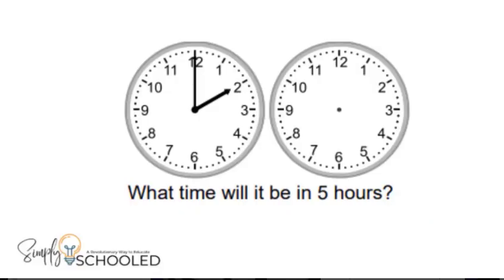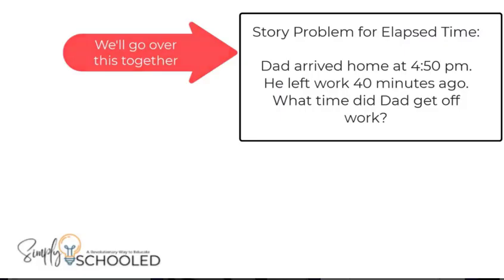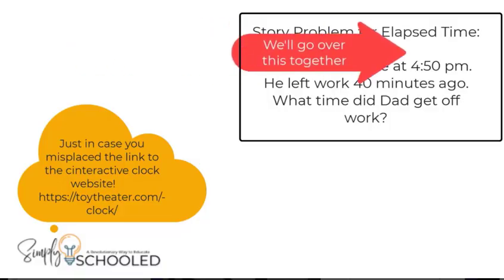Now, I have attached some worksheets that they can practice advancing the clock by the hour and advancing the clock by the half hour. And maybe go through those first as an introduction. Then once they understand that, you can start using the story problems or real life events. I also have some story problems. I'll give you an example here of how you could teach it using that clock that I've sent to you before in video 3. We're going to bring that up and we can do an example of how you would teach that. And then I will attach in the resources as well more story problems.